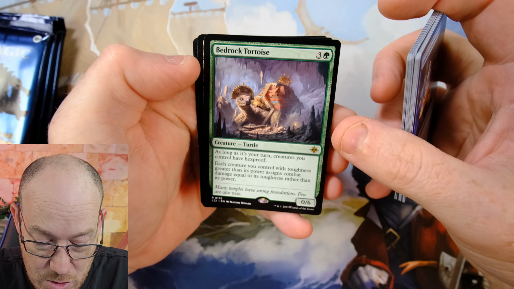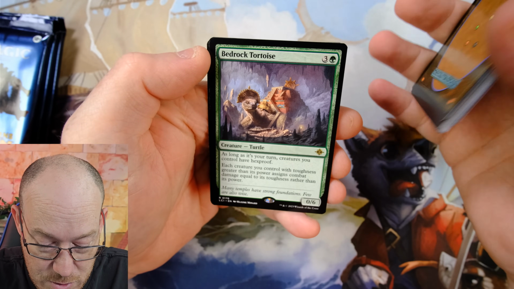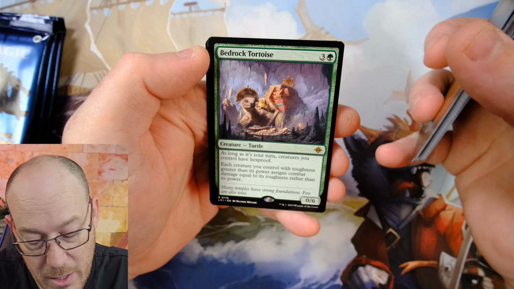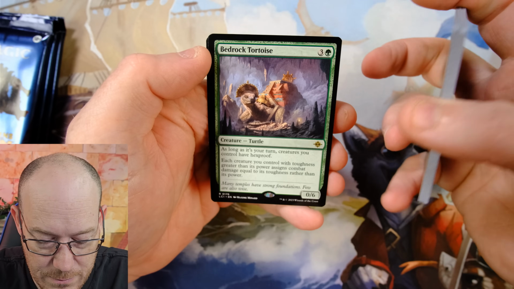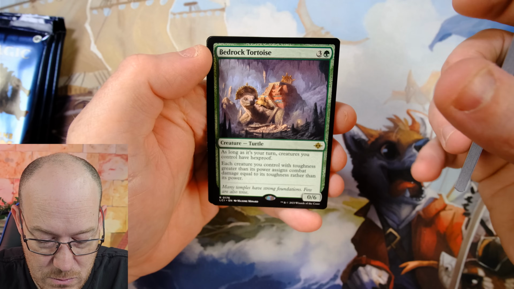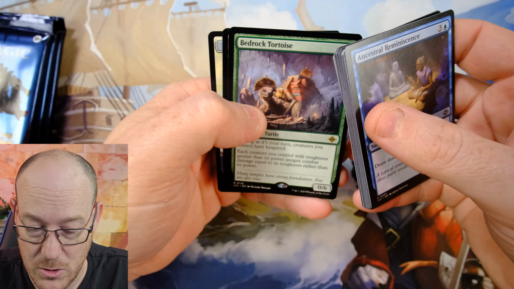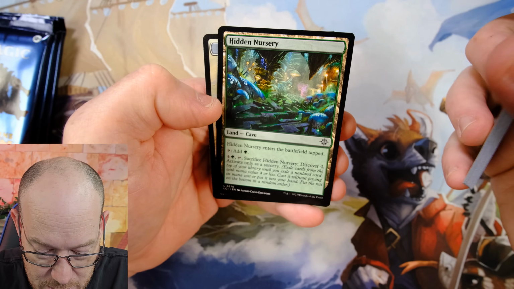As long as it's your turn, creatures you control have hexproof. Each creature you control with toughness greater than its power. Oh, okay, wow, that's weird. So it's a 0/6, but it hits for 6 because of its toughness. And giving your creatures hexproof, so 4 mana, that's really interesting, really strong actually. Turtle, interesting tribe. Hidden Nursery.